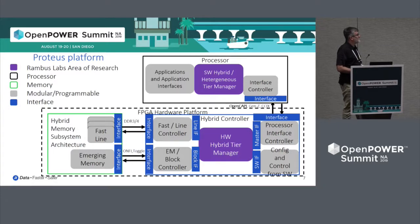And then we had a platform that included several different protocols or blocks in it. Over here we have, of course, our OpenCAPI, which is our initial design. We started with OpenCAPI, though we envisioned being able to use Gen Z or PCIe or something similar in the future to convert that into a common interface. And as you saw in other designs, AXI4 was the interface we chose to use. So we have an AXI4 interface, and then we have the hybrid tier manager, which takes the requests from the host and figures out how best to utilize the requests and manage flash and DRAM together.